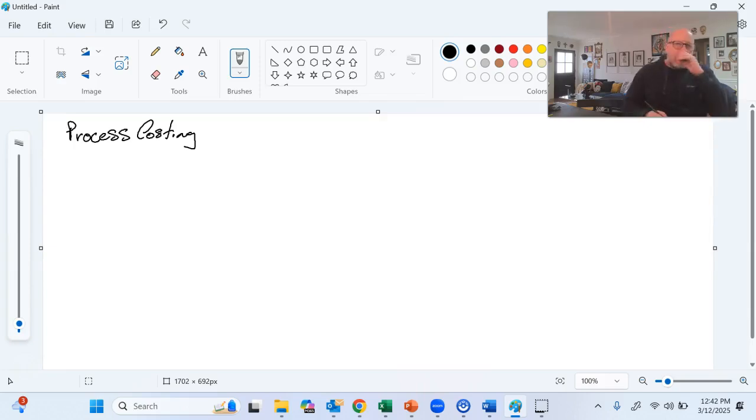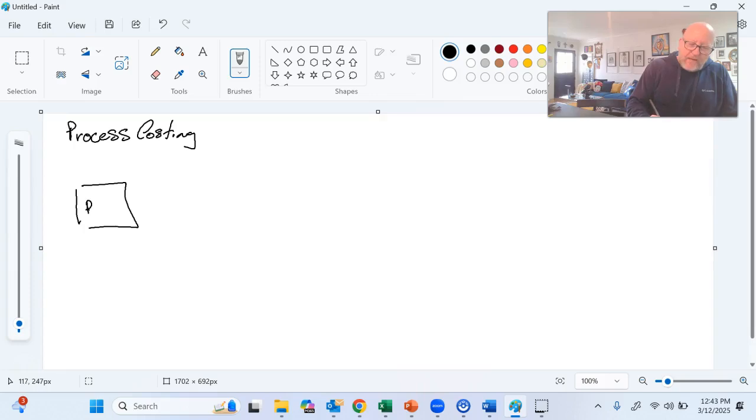So with process costing, I equate everything to food. If I can turn accounting into food, I'm definitely going to do it. And process costing is a great way to talk about food. Okay, so again, we have raw materials, and let's say that I'm making peanut M&Ms.